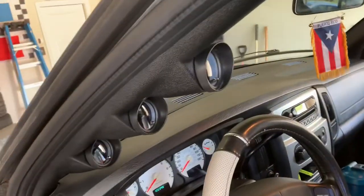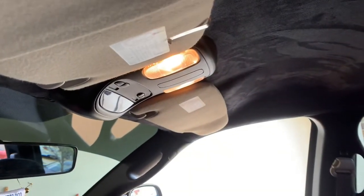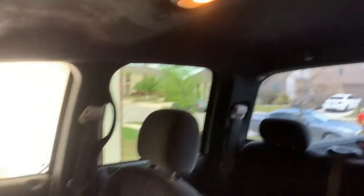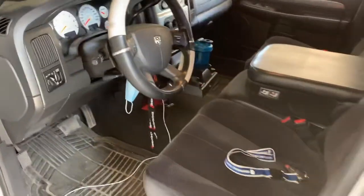Here's the finished interior — everything is blacked out, black dash, everything black. The visors I'll probably have to take to an upholstery shop to get wrapped in suede. You can see the suede roof and all the black pillars, minus the buckles like I mentioned before. I got the rear hooks in black too, but forgot about the front ones — they fell in my wash bucket. The suede headliner and black interior is starting to look a lot nicer.